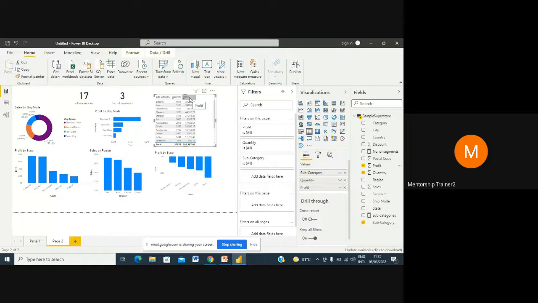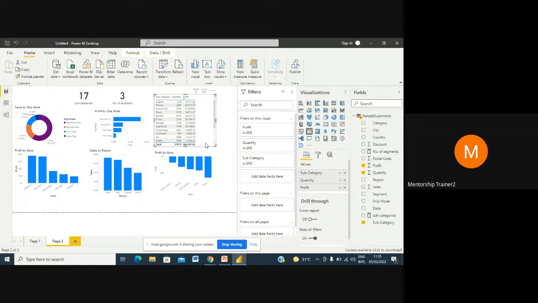If you check by quantity, binder was the highest quantity sold. Let's check by profit. By profit, copier made the highest profit, but they were not the highest quantity. I don't know if you people are understanding what I'm trying to say. So this is how you try to understand data.